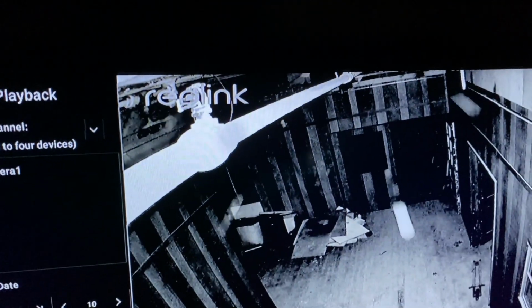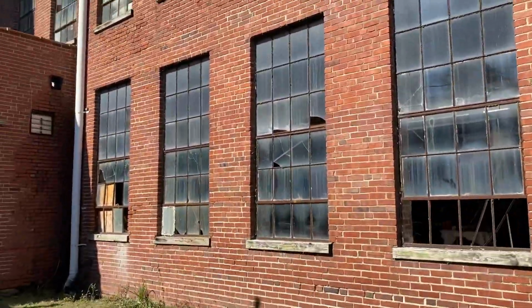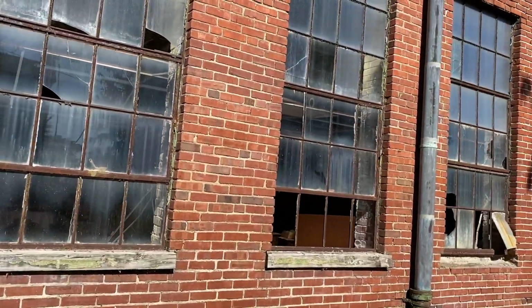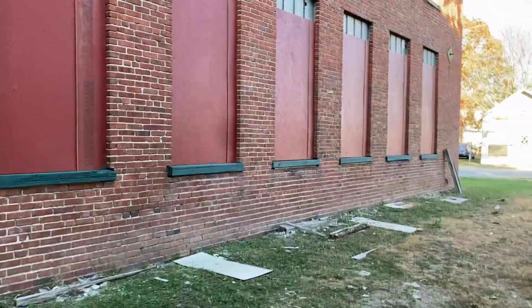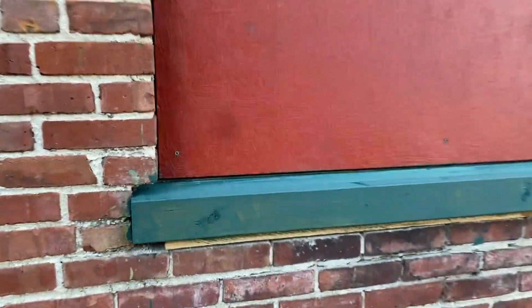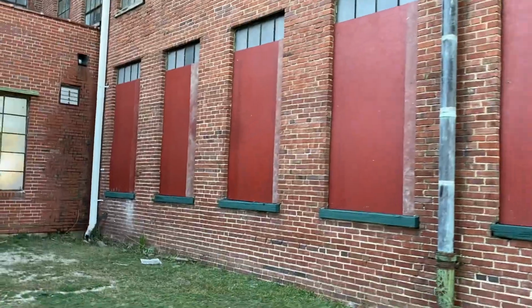Oh my gosh. Okay, so this is what we're starting with. Yeah, so this is in horrible condition. Every other window is cracked or damaged in some way or patched in, and it's horrible. So someday in the future, like I said, it's going to be glass again, but for the time being, I made some temporary windowsills just by fastening 2x4s together. It's just a stopgap until the spring when I can put in some really nice ones. But at least it looks a little bit better. Not quite such an eyesore as when it had all those broken windows.